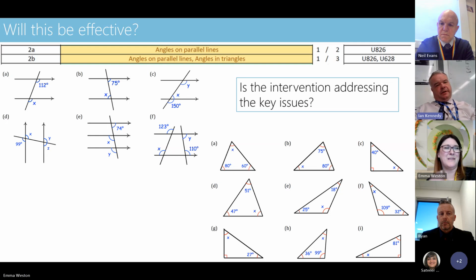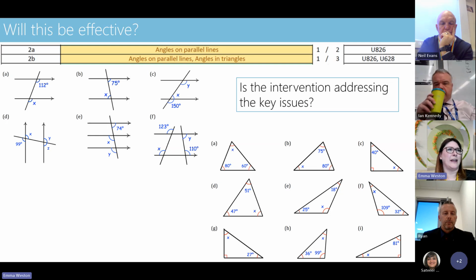Yeah, because it might be that they could calculate the angle, but are missing the, because it's an alternate angle or because it's a corresponding angle, or that description, it might be where they're losing the marks. Yeah. Absolutely, because they obviously were able to do something that was worth credit because they've got 1 mark out of 2 on part A and 1 out of 3 on part B. So it might be that this isn't actually hitting the specific bit they were struggling with.